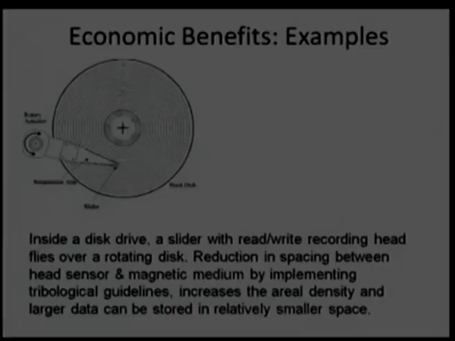Now, I will take a couple of examples to convey my meaning of the saving related to the nation. Let us take an example of a hard disk drive. We know the hard disk drive is based on magnetic read and write. Data are picked up or written on the disk using the magnetic medium.